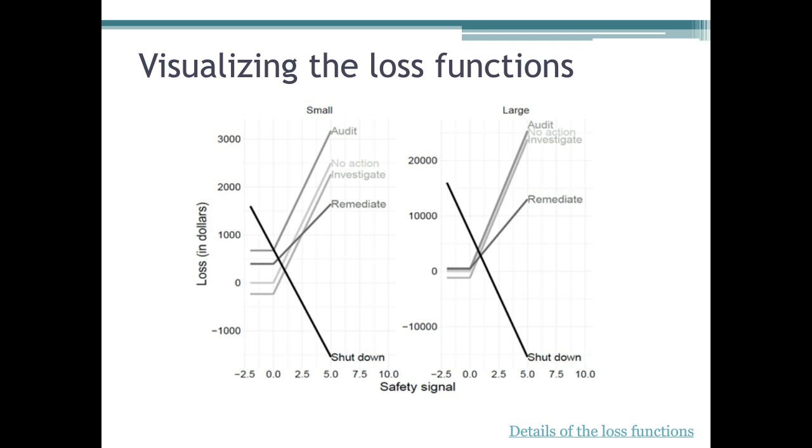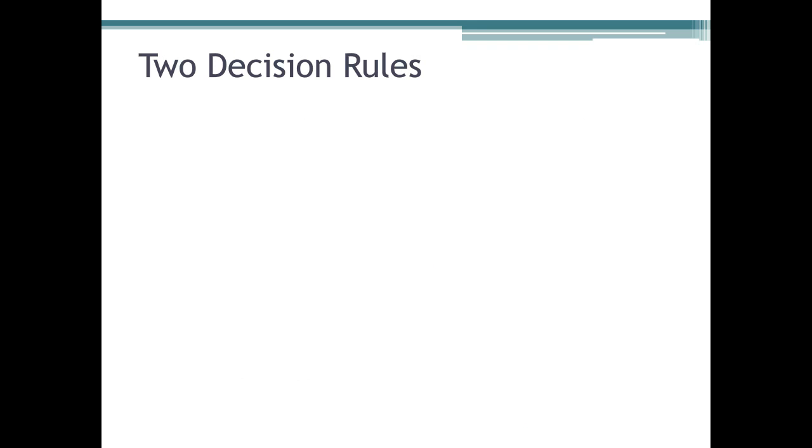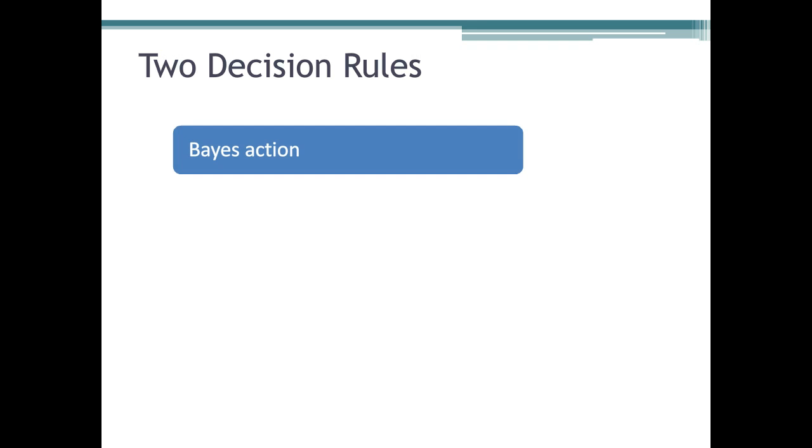I don't have time today, unfortunately, to go into my loss functions, but I just want to describe that each action has its own function that describes all of the costs and benefits of taking that action in ways that depend on the hospital for which you are considering that action and the strength of the safety signal that you observe. These are very simple-minded functions that a statistician, that's me, wrote down.